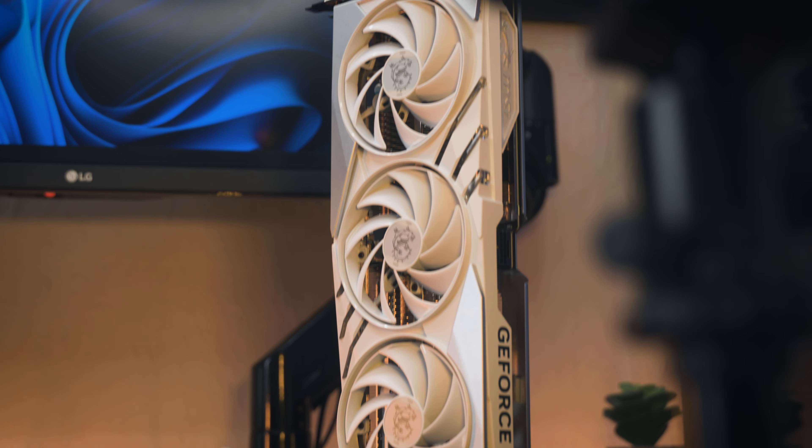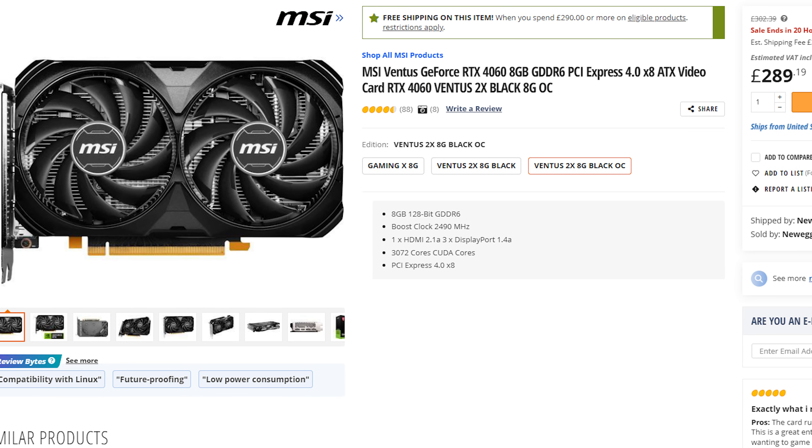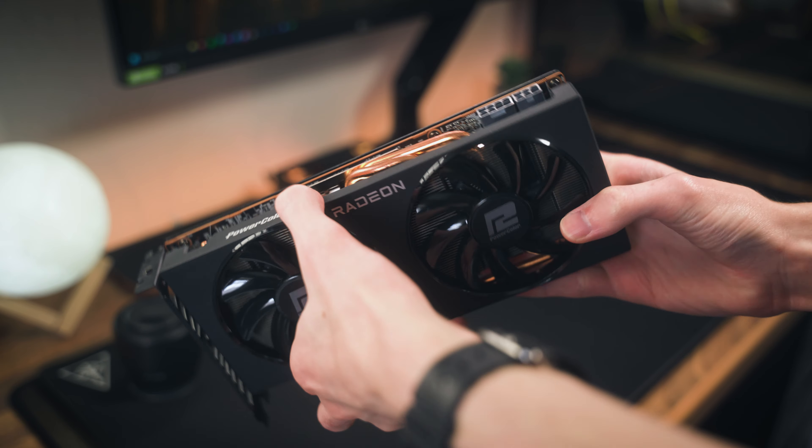Despite all their good points, NVIDIA also does some things very wrongly in my opinion. Most notably they are very apprehensive about putting VRAM on their mid to lower end graphics cards. The RTX 4060 and 4060 Ti only have 8 gigabytes of VRAM, which for the price is a bit of a rip-off, because you can spend the same money and get a 6700 XT which has 12 gigabytes of VRAM — four more — and it should handily outperform the 4060 as well. Looking back to Ampere, they put 8 gigabytes on the 3070, and also on the previous two 70-class cards, which was a bit weird.